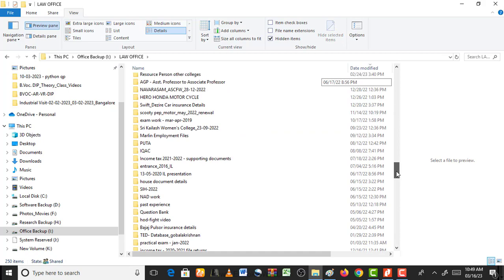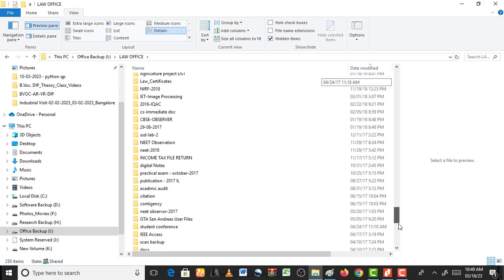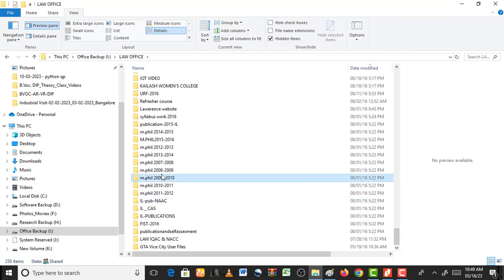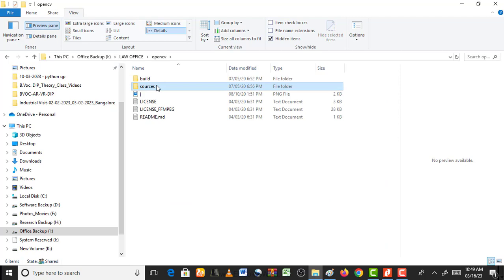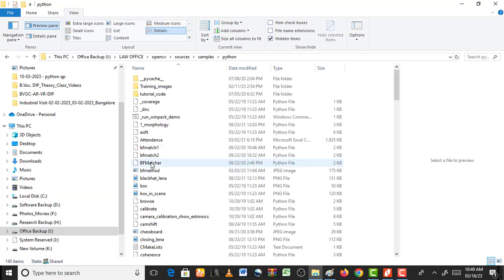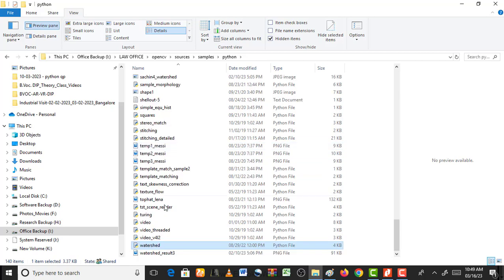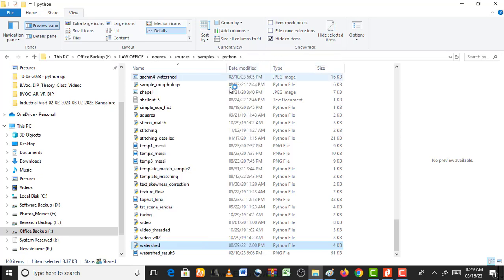I will open this. Source, samples and Python. I will open this watershed, open to edit with IDLE. You should already have Python 3.8 installed in your system.